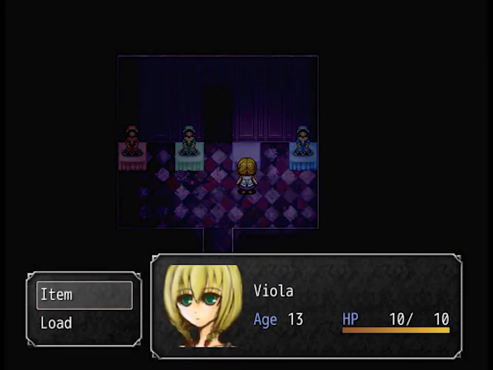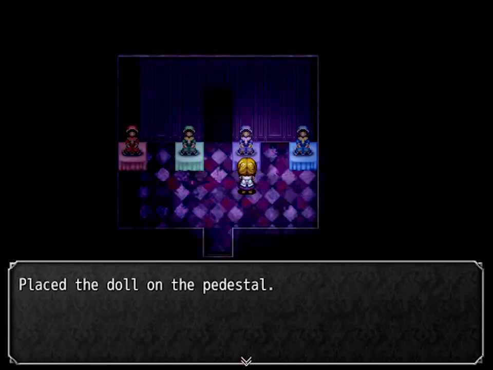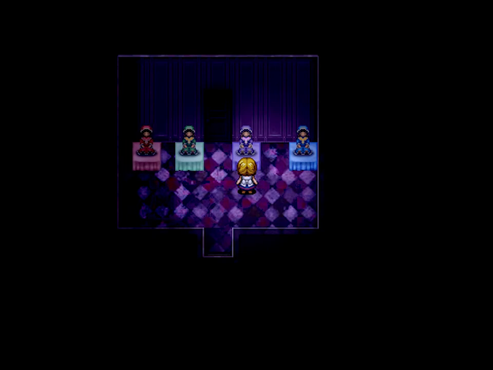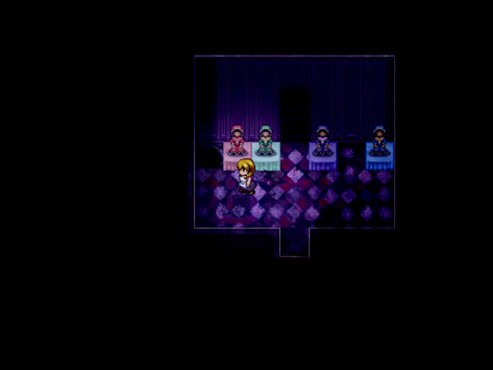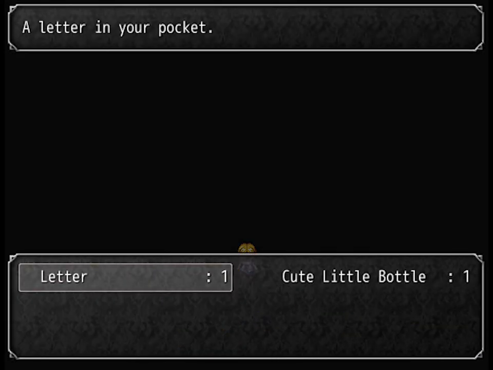Ah, here we go. Yep, there it is. Place the doll on the pedestal. What happens now? Cool. Oh, it's a hole. There's a hole. Descend. Really? Yes, descend. Well, this looks wonderful. Surely nothing can go wrong in pure darkness, right? What do I have? Cute little bottle of medicine that kills the witch's roses, and a letter.